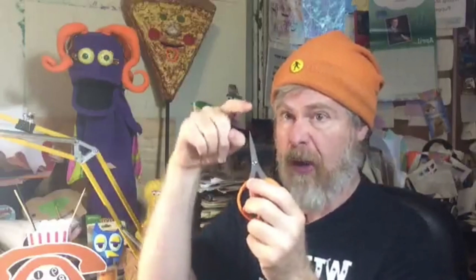Today we are going to build the puppet out of felt and pieces. I already have them cut. A lot of felt you can use — I always have scraps from different projects. I put them in a bag and then I can go through and find different pieces. If you don't have felt at home, you can use construction paper. That will work just as well — we'll just switch the glues.